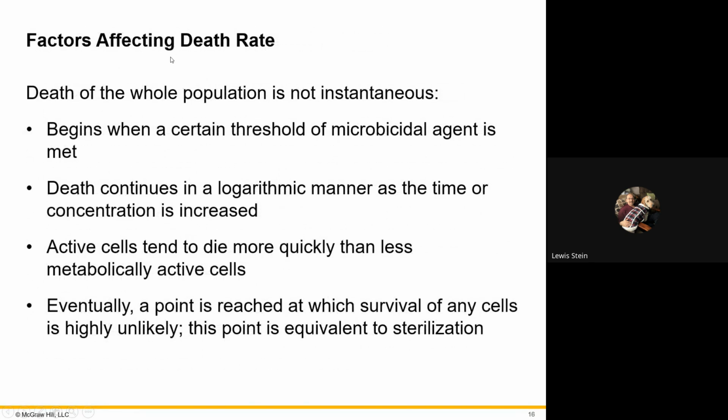Okay. And it's not instantaneous. One of the things I didn't show you about was the growth curve. Basically, there's a death curve. And how we determine it scientifically has to do with the death curve, which is sort of the opposite of the growth curve. It's very exponential. So it's a logarithmic curve, okay? And cells that are active, great thing is they're so busy reproducing, they're very easy to kill. When you start getting to endospores that are in a dormant stage, they're very, very difficult to kill.